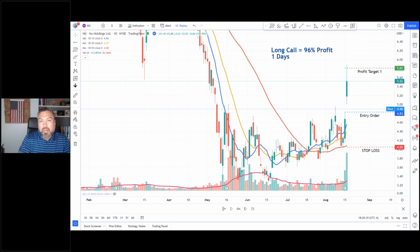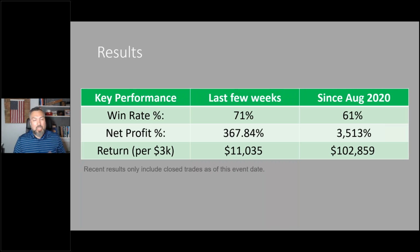So once again, I'm going to show you how and what made these set up to break out. I'm going to give you that formula today, but I like to just give you a sense of what this type of strategy can do, even in this tumultuous market that we're in today. It's very choppy. But being able to focus in on breakouts, having predefined profit targets so we know when to get out, and then also having a stop loss to manage risk. Just in the last few weeks, we've captured over 367% net, and that's in closed trades. That's not open P&L, those are closed trades.